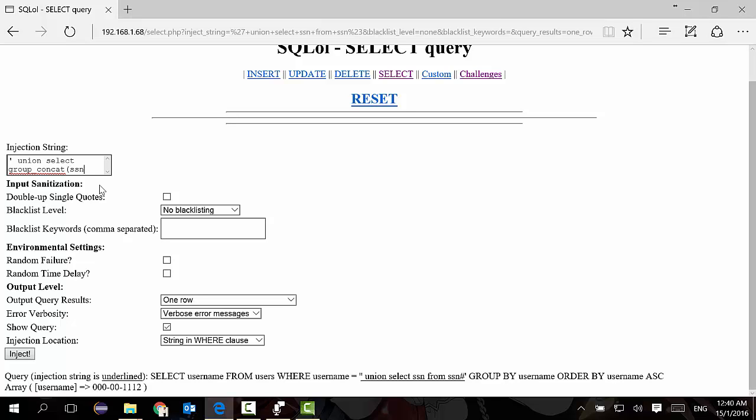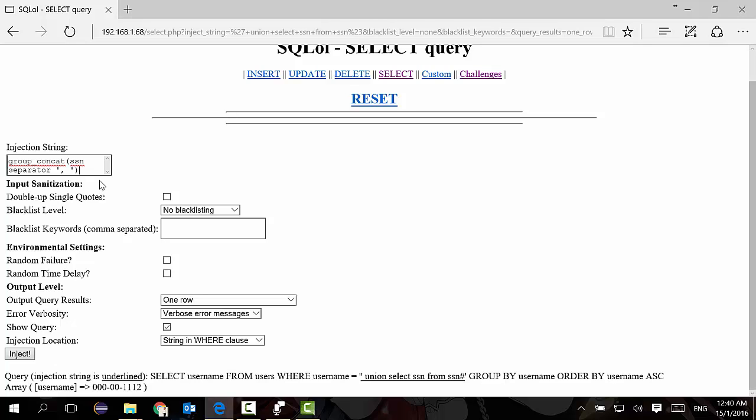But in order for the result to be extremely organized, we are going to use a separator. We are going to use a comma, because this is a string, because of the single quote, and it uses a comma and a space as a separator, from SSN.